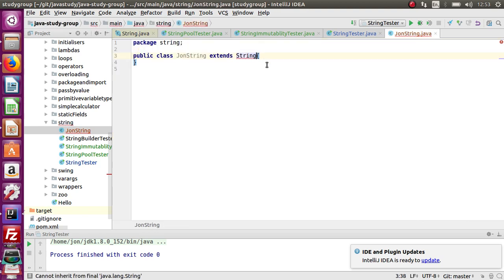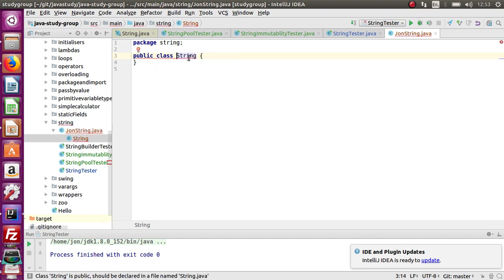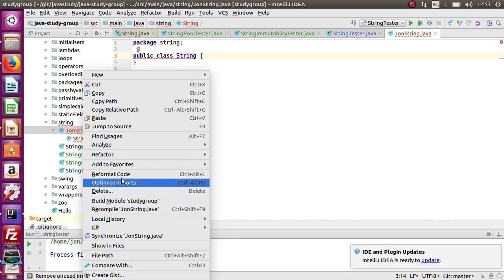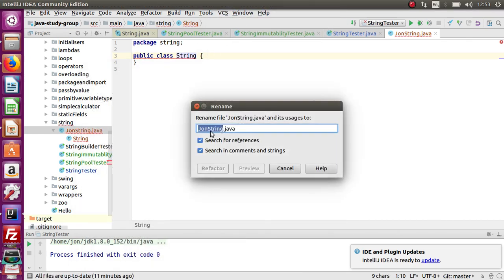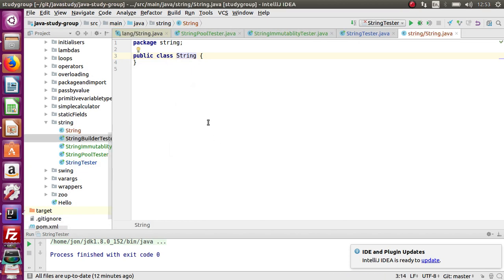Of course, there's nothing stopping me just creating my own class and doing those silly things. That compiles fine now, and I can have my own methods in it, but it's in no way connected to the actual string class. Come to that, I could even create my own class called string. I'd have to change that here, rename it for it to actually compile, because if you remember, public classes have to be defined in a file of the same name.